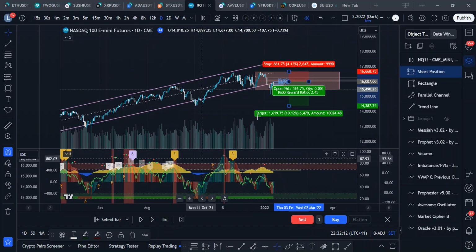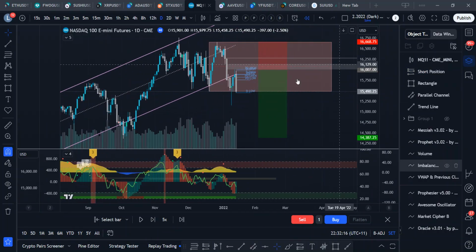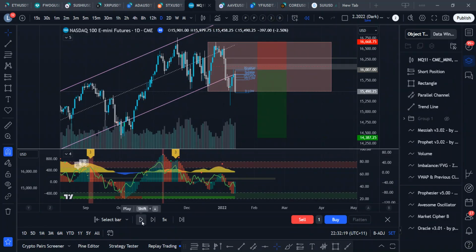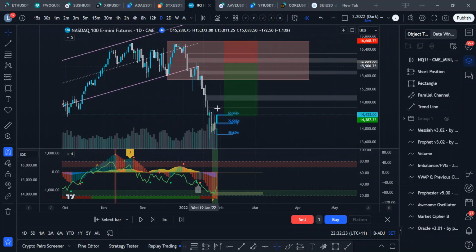So let's wait and see what we end up getting, and whether or not we get an entry. So I'm going to play this. Okay, so we went straight to our target, but I think this was the entry. It came down here and pushed up. Unfortunately, we didn't get our close below here to give us the entry, but it did come here. We just went in it.